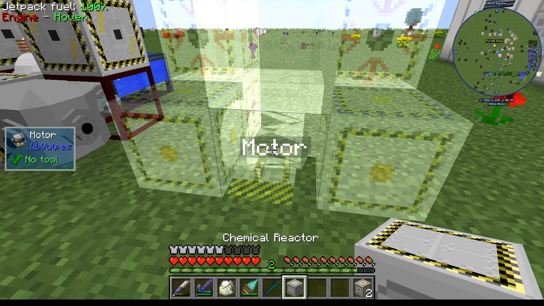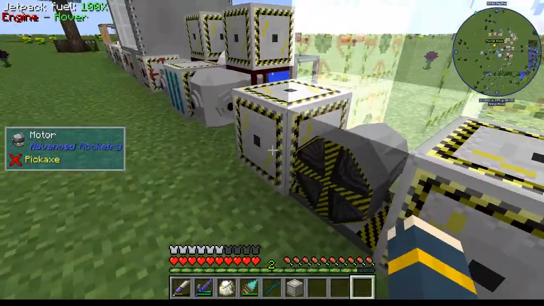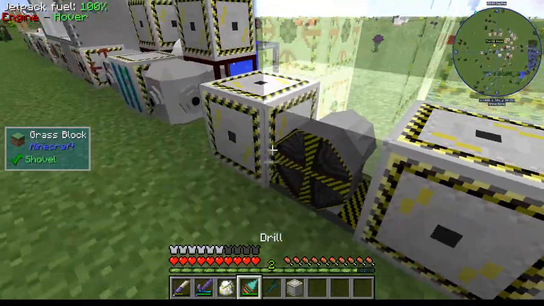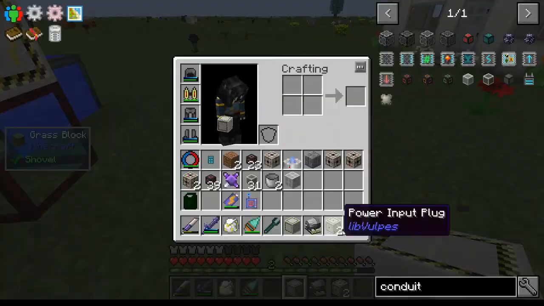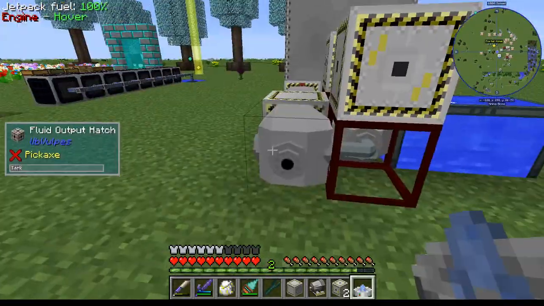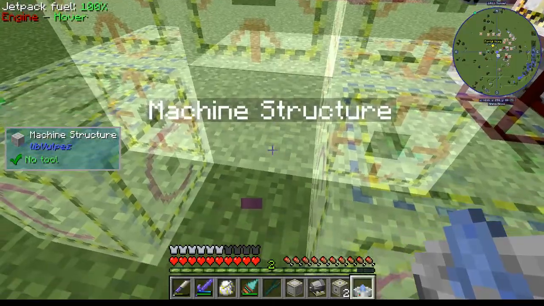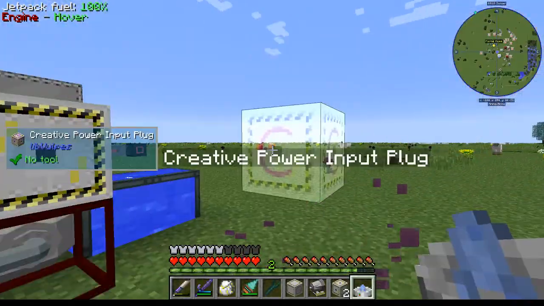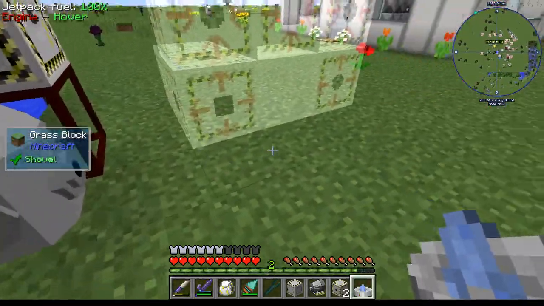So for this one, we need to put a motor down first. And then this also gets 2 power inputs. And then the output and the fluid. You know what? I think it might make more sense to turn this around. So that the fluid input is near this fluid output, and the power can be powered from the back. So let's see if we can make that work. No. Whoa. Why are you all the way up there? Don't be all the way up there. See, right there. Does that look good? Maybe up one more.